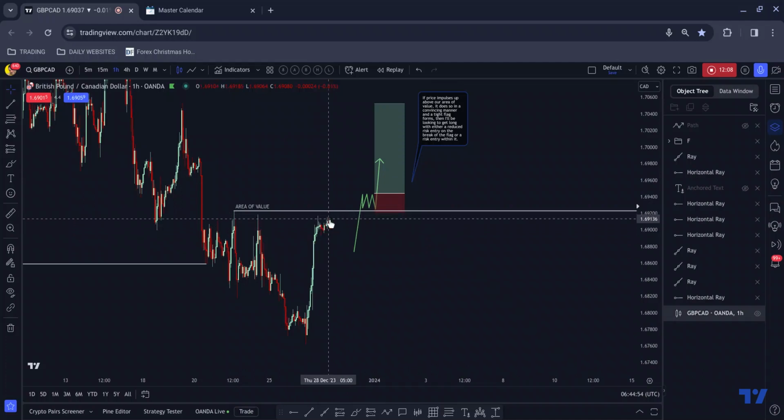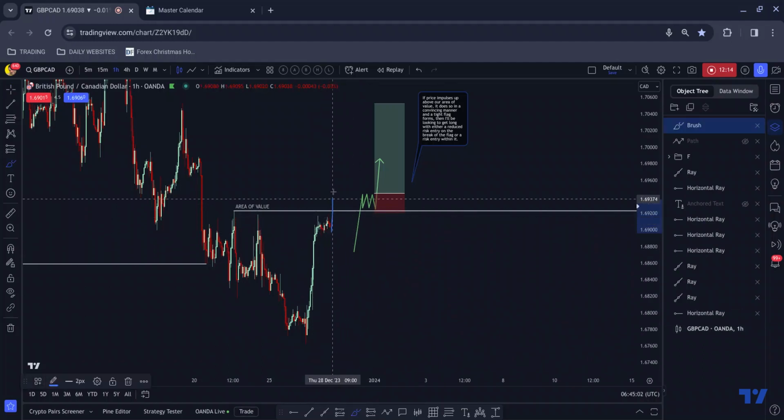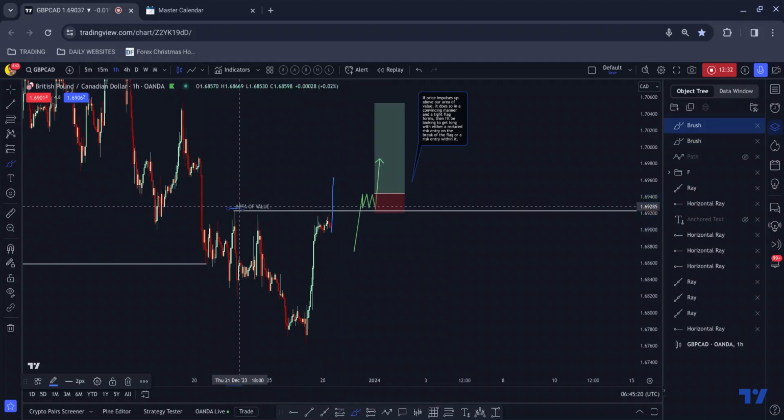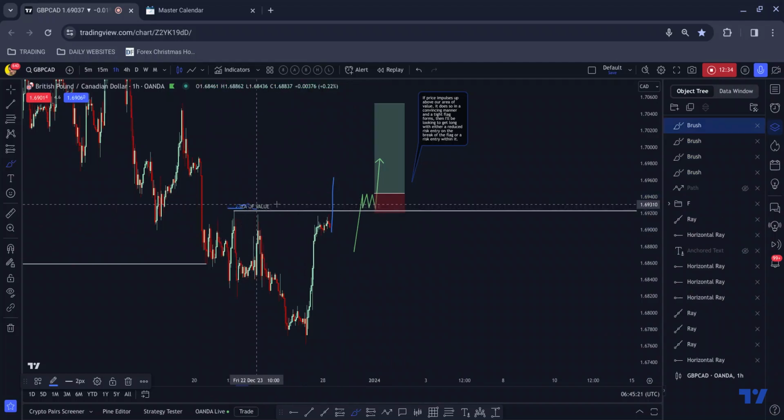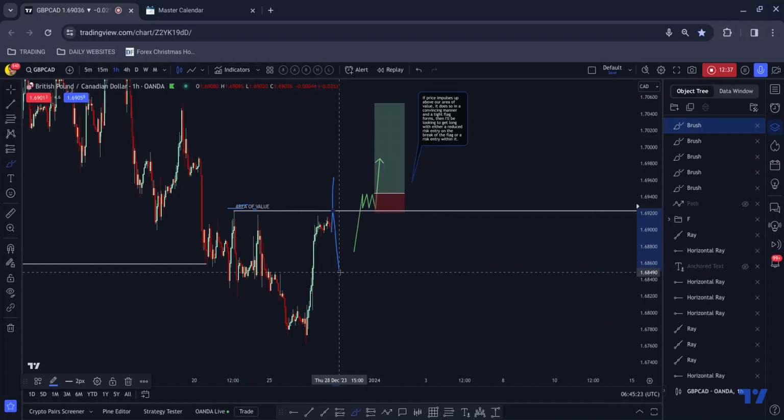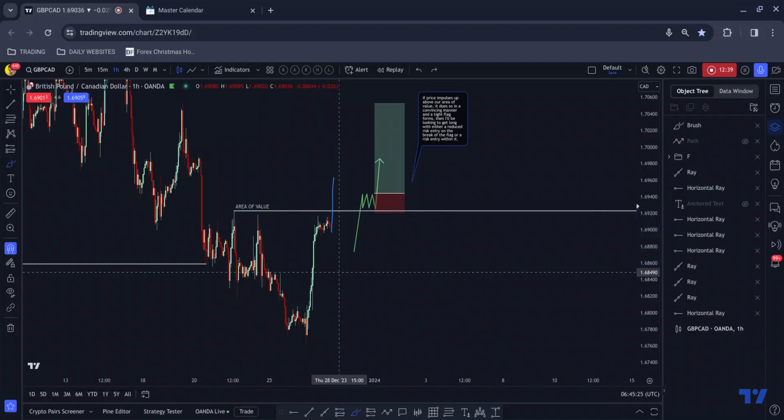This would likely, if it was to happen, give price the legs, as it were. The volume being built up here would likely cause this to break out a little bit higher, especially with what the last daily close looked like. And if we got that and got a correction afterwards, the correction afterwards would imply that the bigger players are stacking their orders for that next leg to the upside. And it would also imply that price did not find enough liquidity at these highs here or just above here to send it to the downside. Okay, so that would be my mitigation factor.